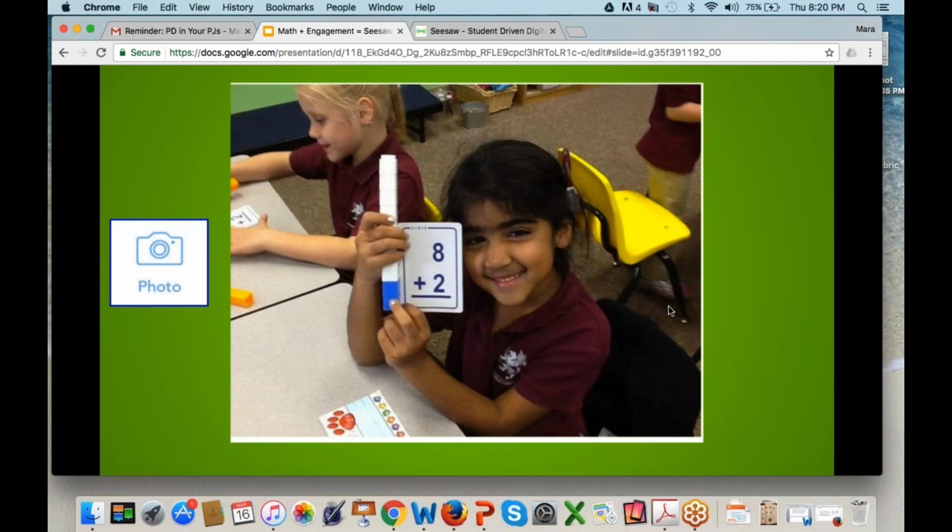This is a picture showing an addition fact using the cubes, and this was just a picture that was taken with the iPad right from Seesaw. So this was just focus, click, and that's it. And Seesaw even focuses for you and tells you to hold it still if you're not holding it still. So it's very helpful, and very easy to use for kids.